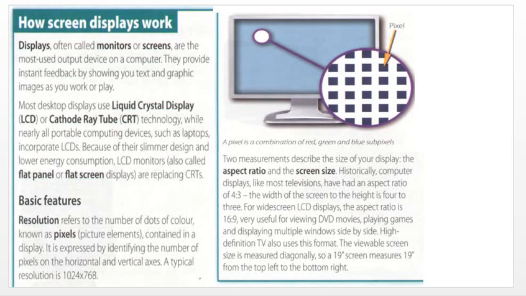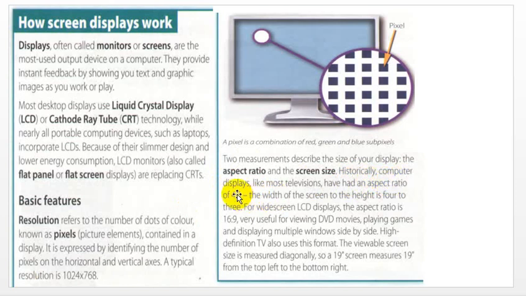If someone asks you what is the combination of pixel, you can say red, green, and blue. Two measurements describe the size of your display: the aspect ratio and the screen size. There was a question, how can we measure the display? Two measurements here: aspect ratio and screen size.